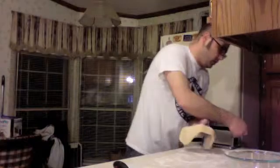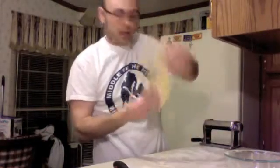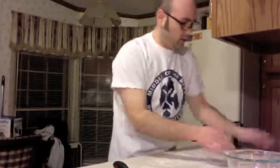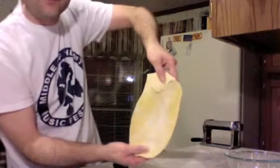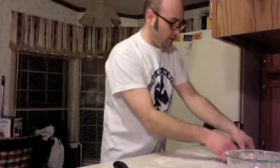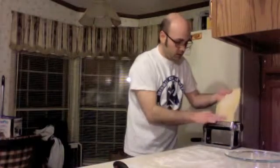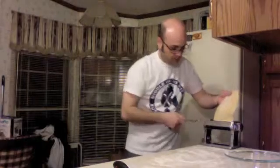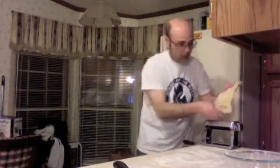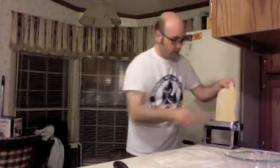And we are going to tighten her down. Now the end here is kind of funky. At this point you can just kind of fix the end there a little bit. When it presses through the machine, we'll do that side first. Any funky edges you have will be flattened right out.